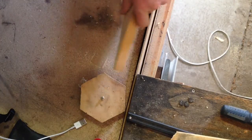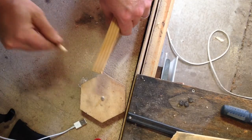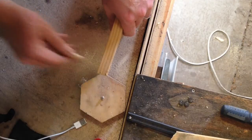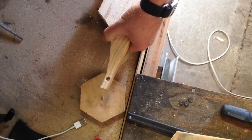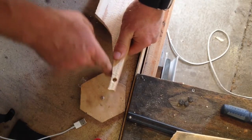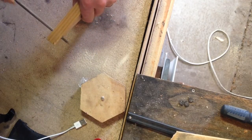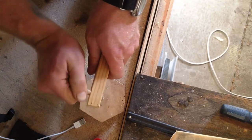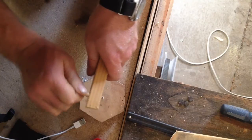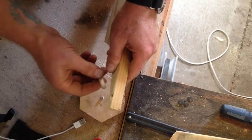Go. Get the other one. Suddenly I find myself wishing that I had measured a little bit differently before drilling or before cutting out this deal here. This is awfully close. Seems as though I've got just the clearance that I want. So now I can set the glue in the other one, and we'll be almost done with this.